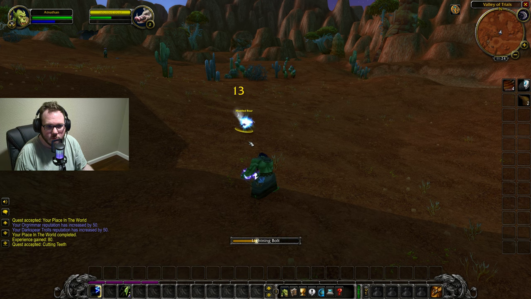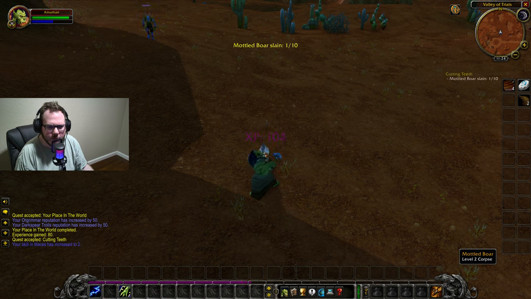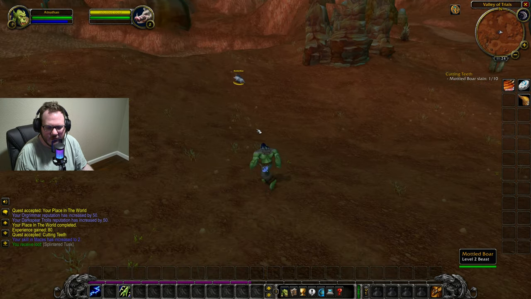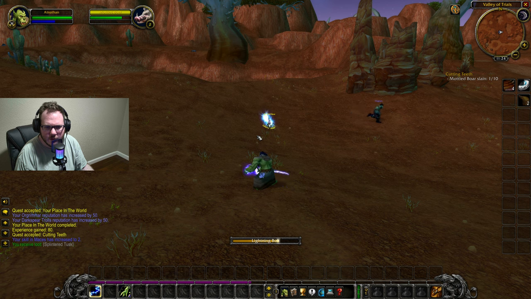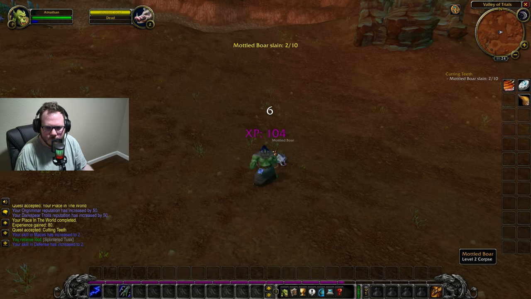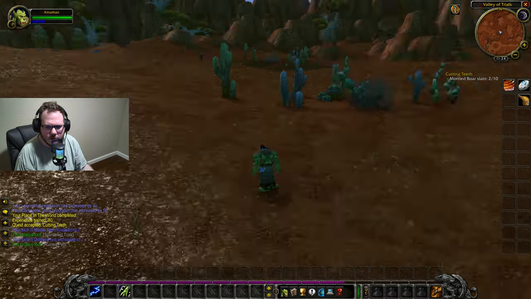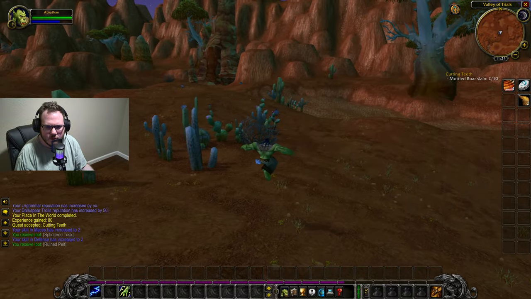Lightning bolt. Sleep. There we go. But I forgot this is classic, so we run out of mana really quick. I'm so used to playing retail. This is going to get a little interesting. I feel like I should go download Questie, a really good add-on to have. People have told me Questie is really handy. But I kind of want to go at it with a genuine, generic experience, and not really cheat, and just figure things out if I can.